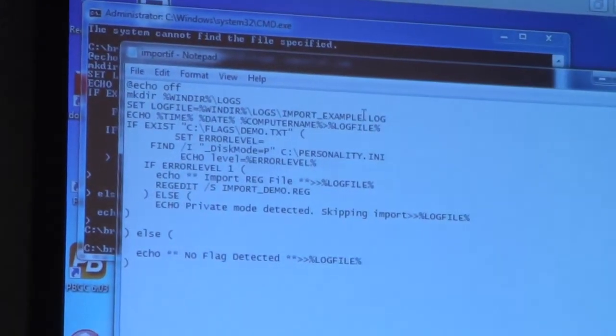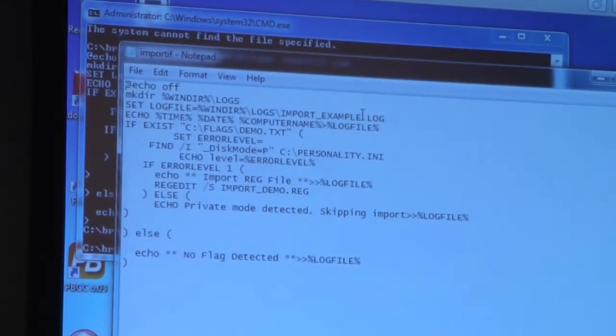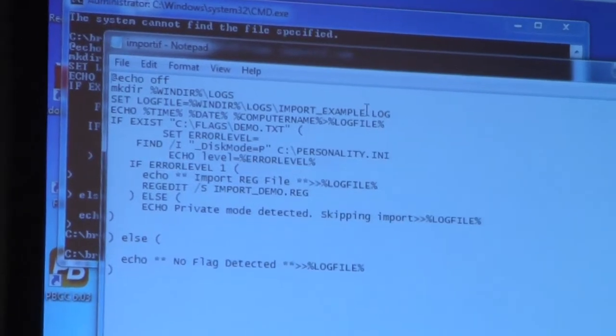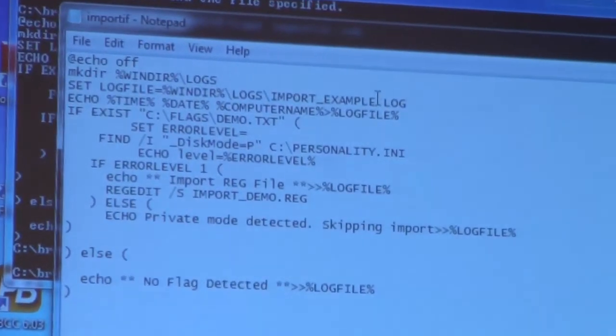So I had a task the other day. I had to get it done quickly. I had like 1 minute to do it. And basically, I had a provisioning server image, and I only wanted to import this reg file if the machine was in standard mode. I needed it to be one way. I had basically 2 images. I wanted to make 2 image types out of 1 image. And the only difference in these 2 images were some reg classes and things that were registered.